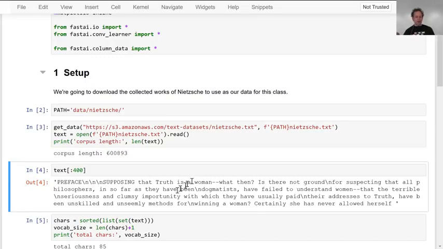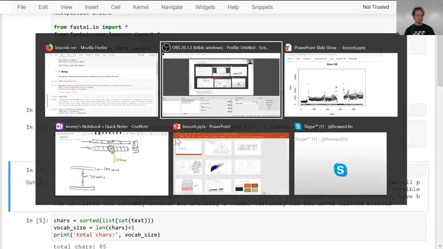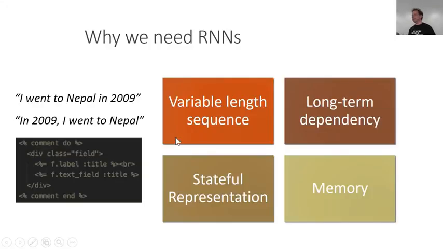All right, so we're going to learn to write philosophy like Nietzsche. And we're going to do it one character at a time. So this is like the language model that we did in lesson 4, where we did it a word at a time, but this time we're going to do it a character at a time. The main thing I'm going to try and convince you is an RNN is no different to anything you've already learned. To show you that, we're going to build it from plain PyTorch layers, all of which are extremely familiar already. And eventually we're going to use something really complex, which is a for loop. That's when we're going to make it really sophisticated.